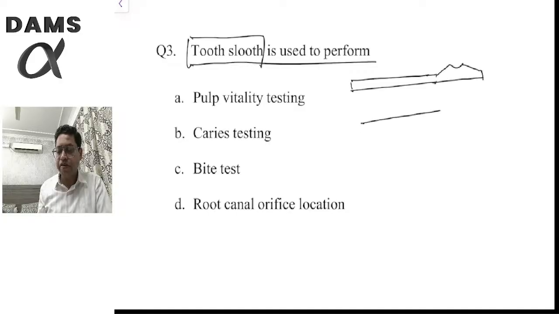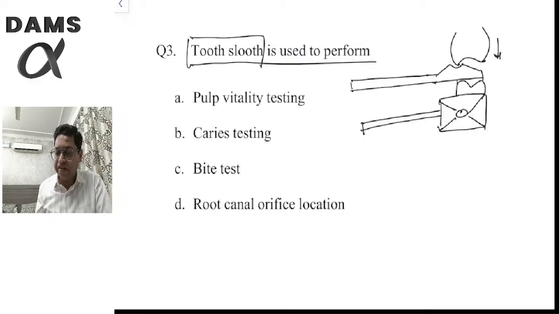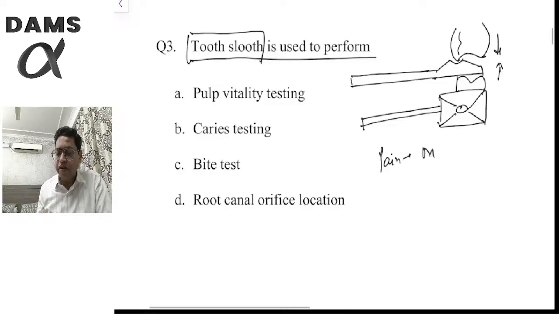When seen from the top, it looks something like this, a handle, and there's a bed with a central cupped out area. One cusp of a tooth is placed in this cuspal area and the patient is asked to bite upon it. If there is a small crack, an incomplete fracture of the tooth structure, there is no loss of tooth structure. An incomplete fracture is there that is not visible clinically, and the patient is biting upon it. Pain to the patient on release of pressure.